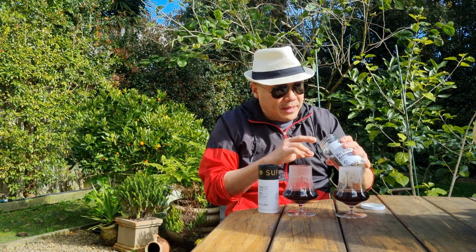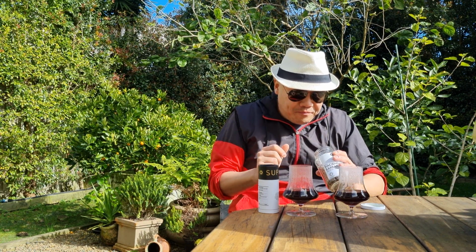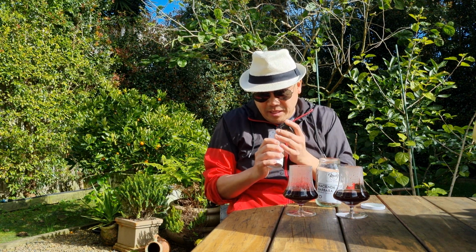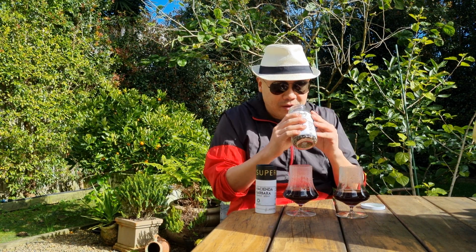A first appearance of the beans, quite uniform actually. They're generally quite uniform. The size differential isn't huge, and the same with the other one. Obviously the same farm, same beans, so they don't look too different in size, okay? But let's get sniffing.